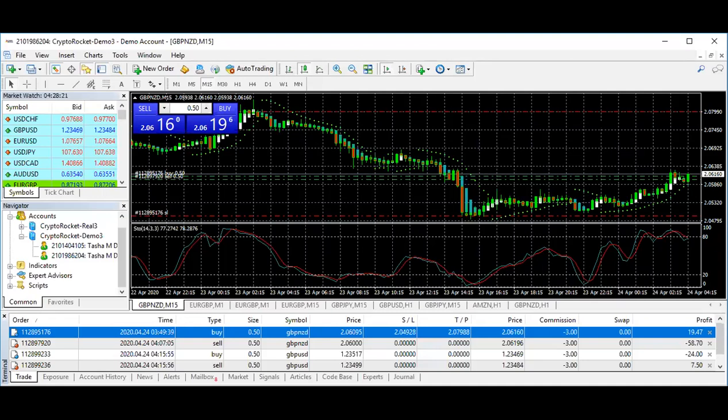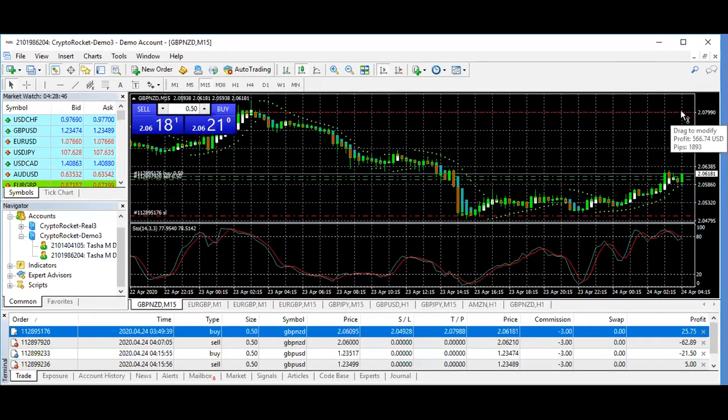So before you ask me the question, because I know you guys who trade with me on a consistent basis, I wanted to be able to show you exactly how to do the trail. I just did this right before the call. So you can kind of see where this trade is. I've got a trade going on GBP NZD, and you can see there's a take profit up here.